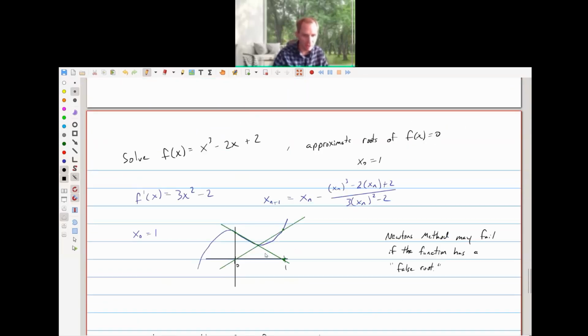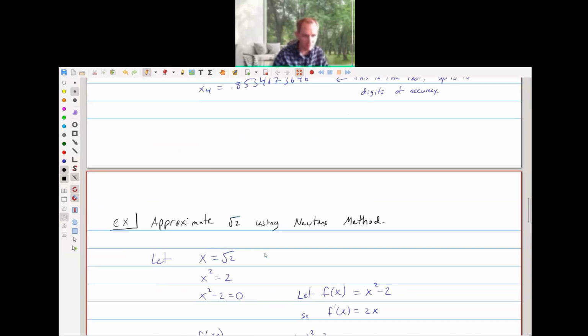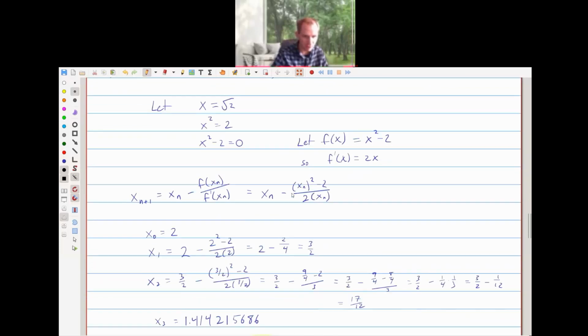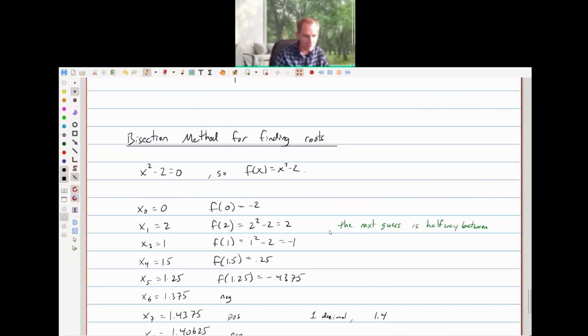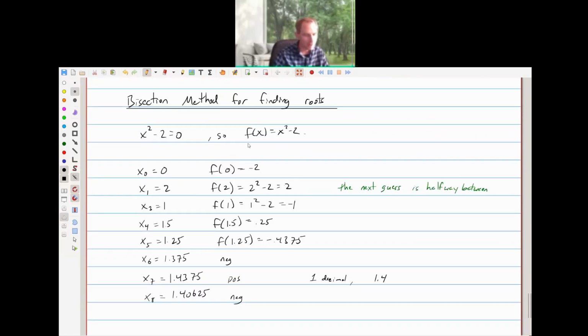If I compare that to Newton's method when we were doing the exact same thing, for the square root of 2, we were getting 3 decimals of accuracy at every 1 step, instead of 1 decimal of accuracy at every 4 steps. So this method is a lot slower, but it's not as sensitive to my initial conditions. As long as I start with a negative and a positive, it will home in on a root. It doesn't matter if there are horizontal tangent lines or anything like that.